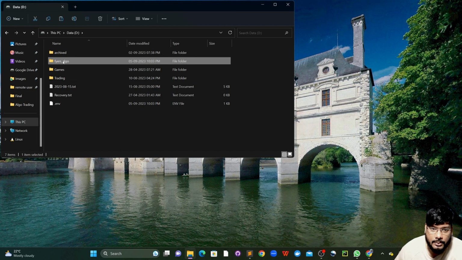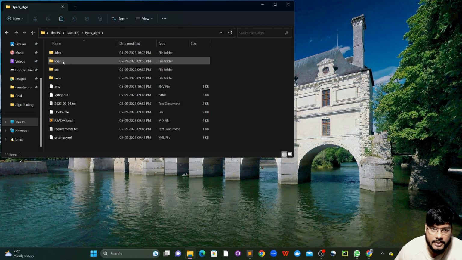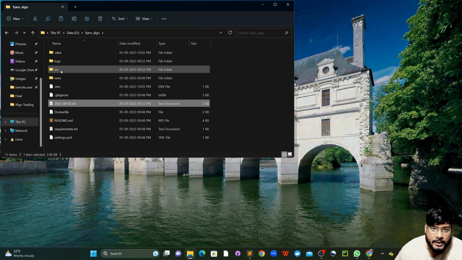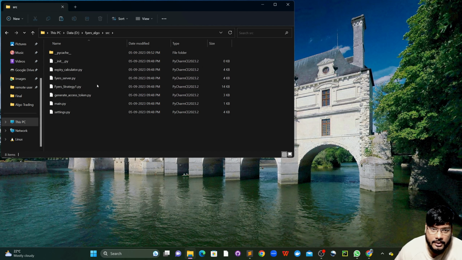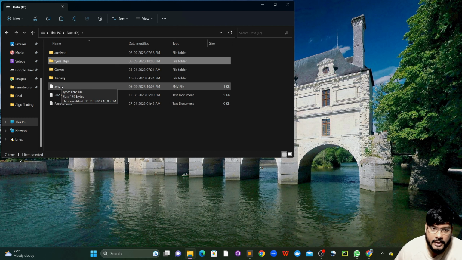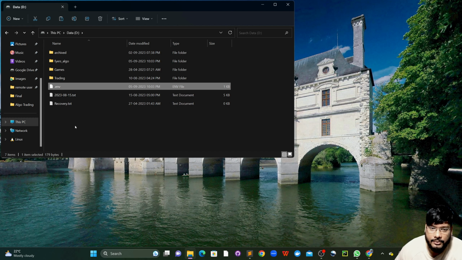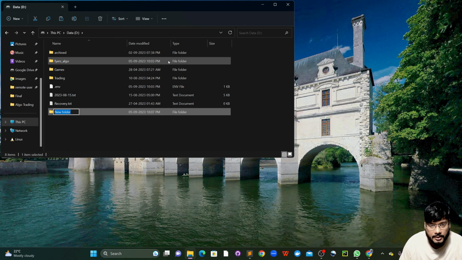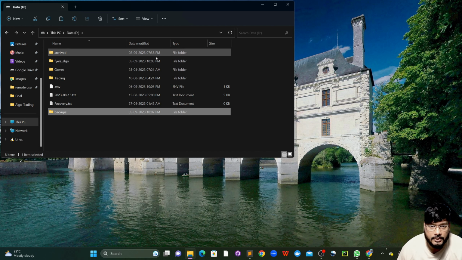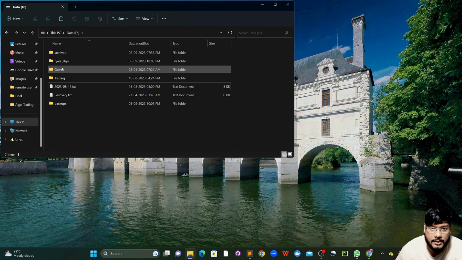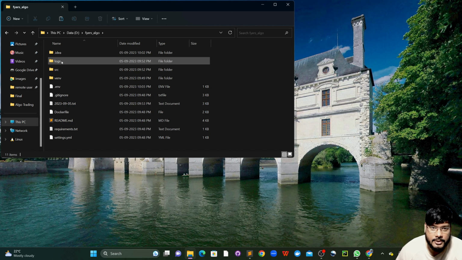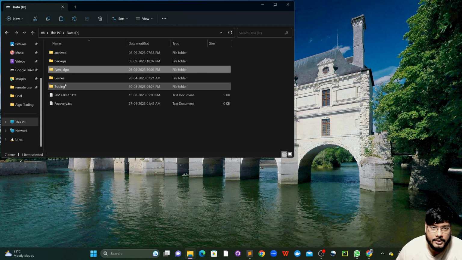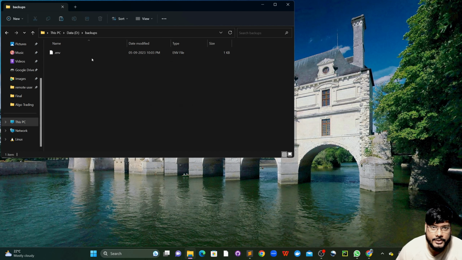Also, before deleting, you can do one more thing. If you have some important file, for example this logs or this txt, or inside the src, if you have some additional strategy file that you don't want to delete, you can take a backup of them somewhere else. In my case, I saved the .env into my D drive, but you can create a separate folder, like I create a new folder called backups. I'll put this into backups, and if I have something else, for example this logs data that I want to retain, I'll copy that and keep it in my backups.